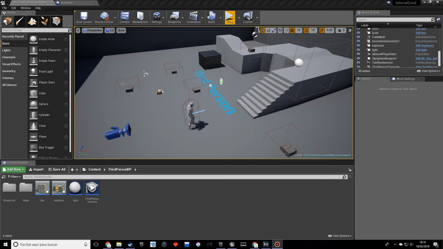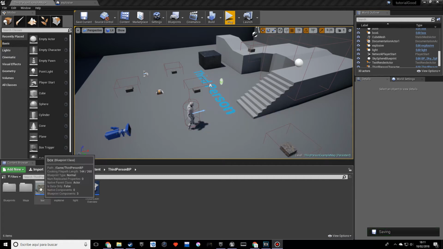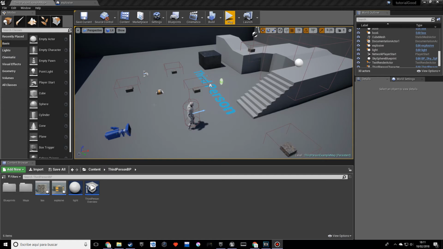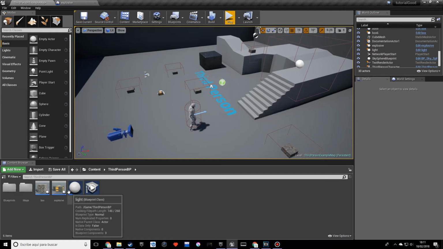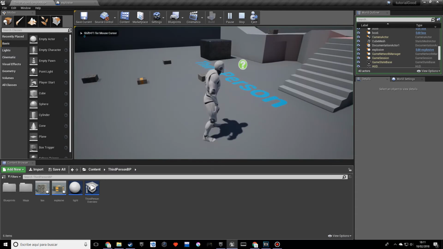In this video we're going to continue on the last episode. It could be considered a standalone episode. However, what we're going to do is tell the player how to spawn an object wherever he wants. What we're going to spawn is something we did in the last episode, although you could just do a normal cube or anything. We're going to spawn an explosive. Just to recap what the explosive does, it's this orange thing over here. If we press X, it explodes.